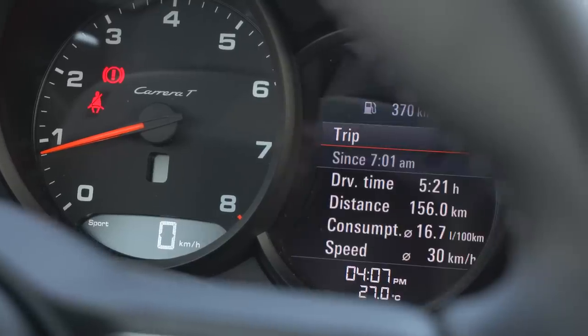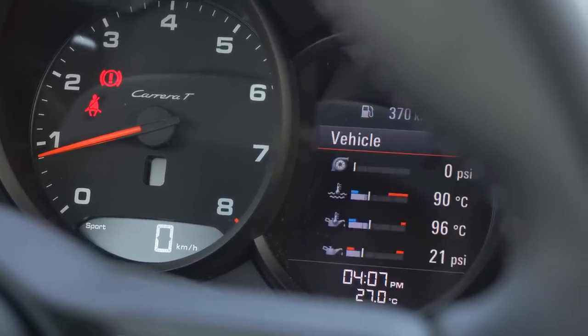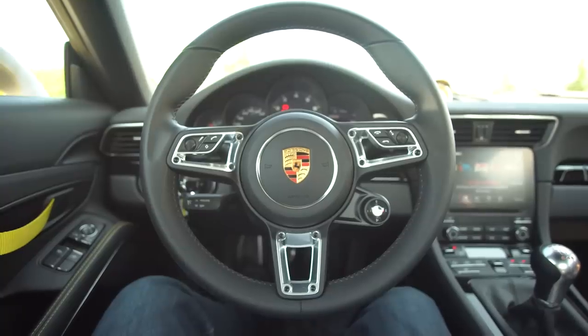And the customizable gauge to the right is also amazing. There's so many different functions, G-forces, and I can see my turbo boost, so I'm good. The best part about G-forces is that you can have it show your maximum G-force. So all you need to do is reset it, smash on your brakes, and you can see how many G's you got that time. And right in front of the gauges, we have our steering wheels.